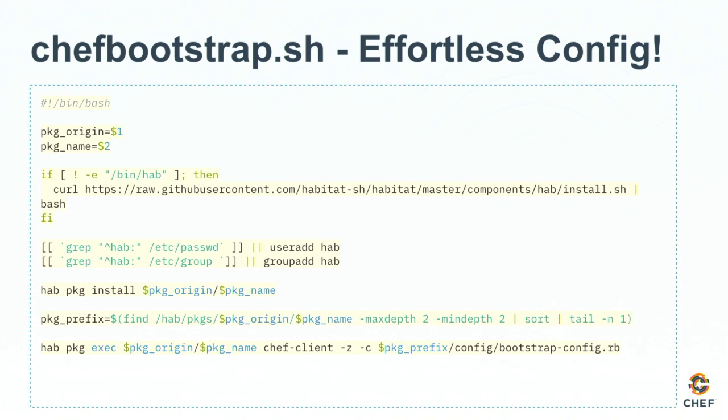That shell script is actually going to end up looking something like this when we move to Effortless Config. Right now, it is a thing that does a curl of the OmniTruck API to do bash to install Chef with a specific version, and then we write out a Chef server config file. But we'll move it all to Effortless, which will end up installing Habitat and then running the hab package exec with Chef client to run our initial run of Chef, and then that will have everything running the entire Chef client thing that we want with all the cookbooks that we have that configure our node.